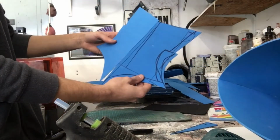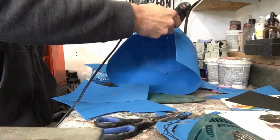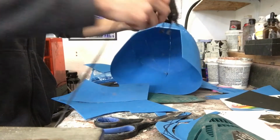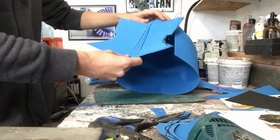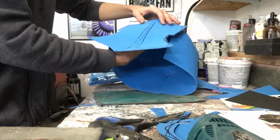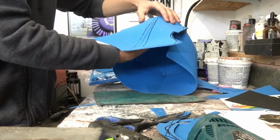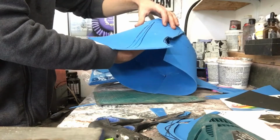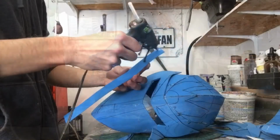And then I went through and cut out kind of this face shield shape and went through and glued that on. This was a really rough guesstimate and I ended up having to trim it a lot. So just make sure you look at reference images when gluing your stuff on, or making your stuff anyways, so you don't have to heat it up and peel it off like I did. I had to do that like 4 or 5 times just because I couldn't get the thing to look right.